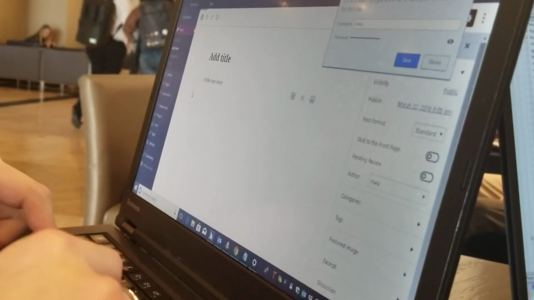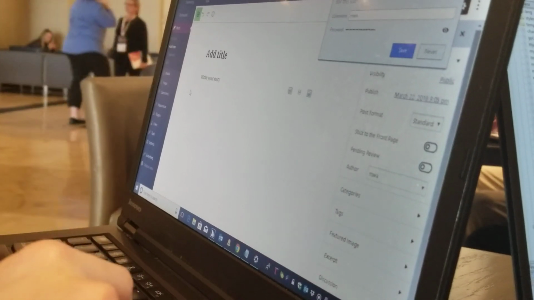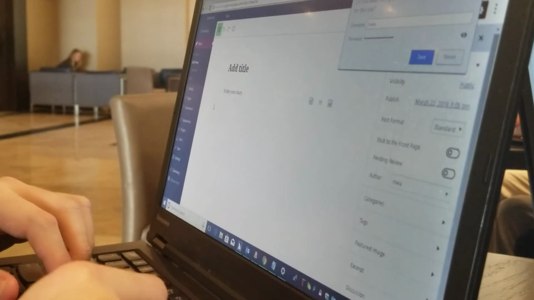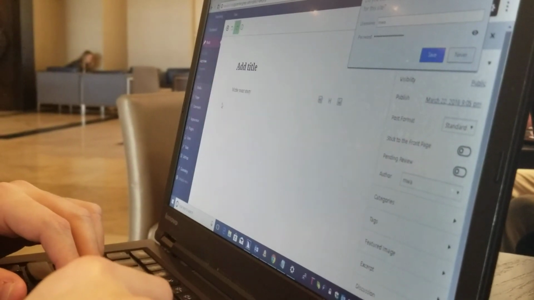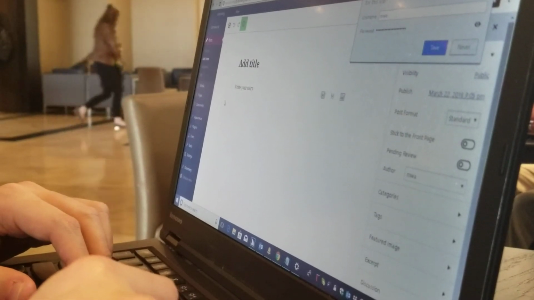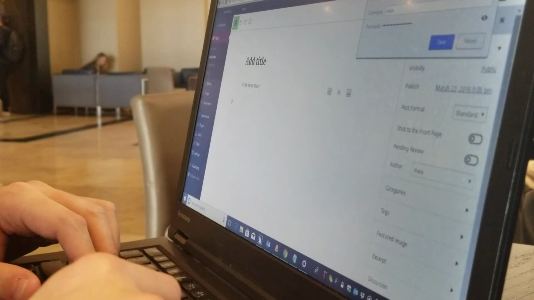Under Edit Post, which is the top of the main region, we have a toolbar with 4 buttons. So we have Add Block, Undo, which is unavailable, Redo, which is unavailable, and Content Structure, which is unavailable, and also Collapse. So the only one that I can do anything with is Add Block.